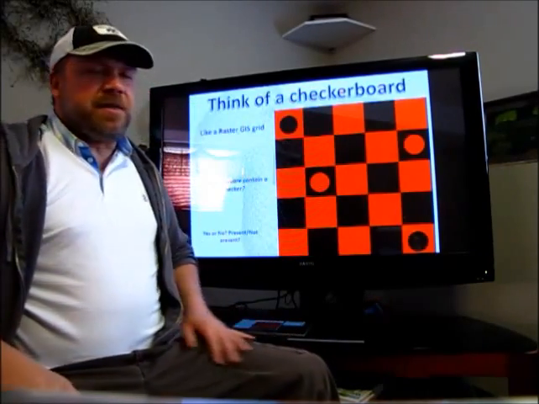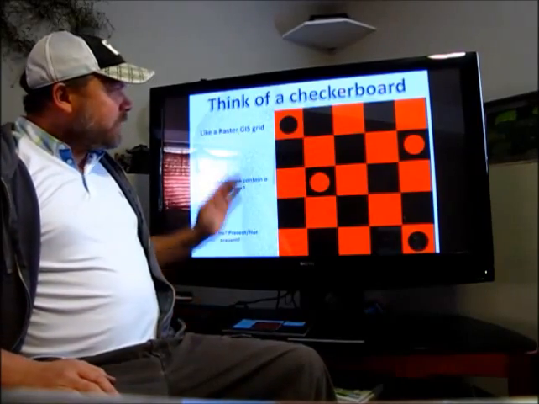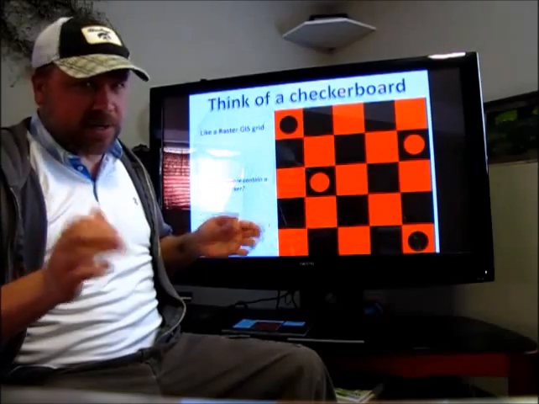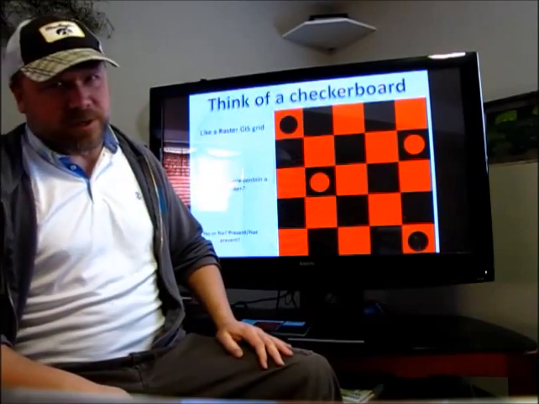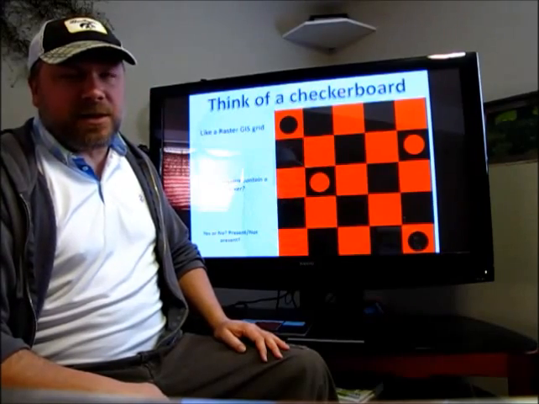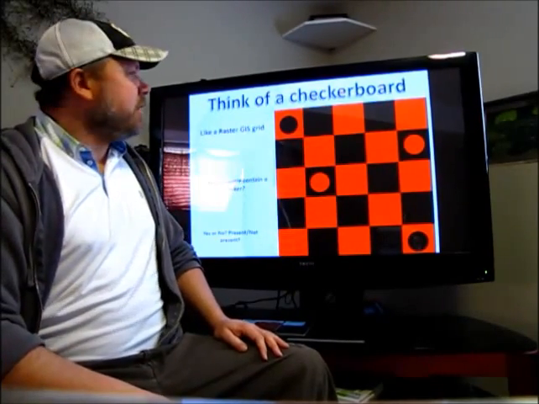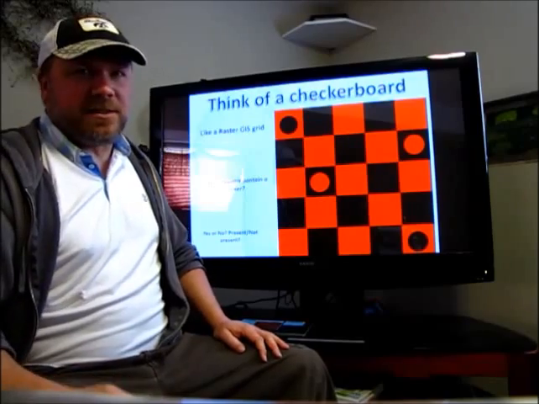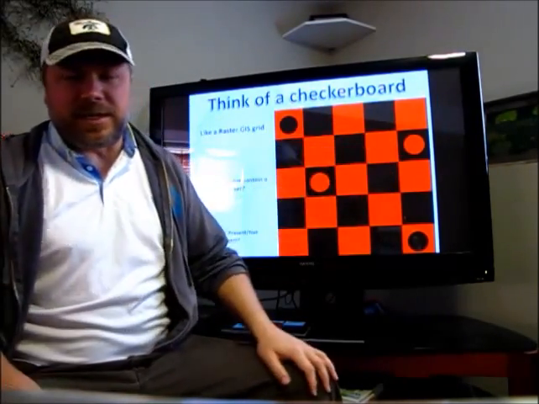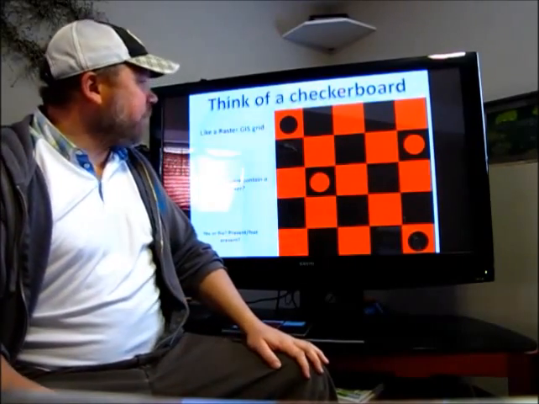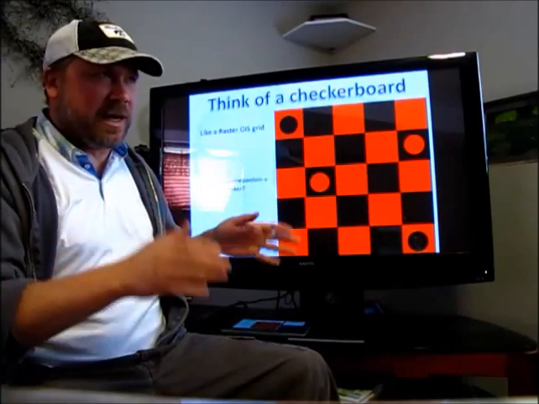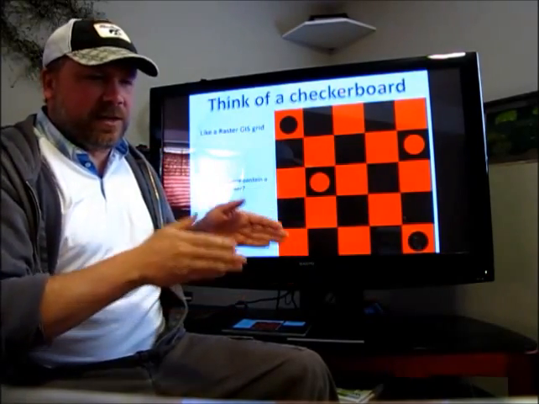One way you might think of it is as a checkerboard. As GIS people, you might think raster right away. So think of the checkerboard as a raster grid, and within each square, you either have a checker or you don't. So there's either a checker present or not present. Present, not present, not present, not present, present, etc. That might be another way you could go about thinking about this. Kind of think of a raster grid. Is something there or not there?